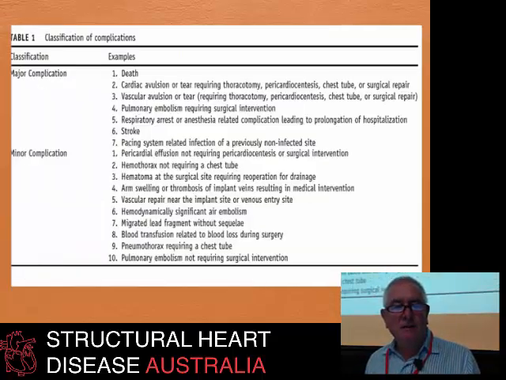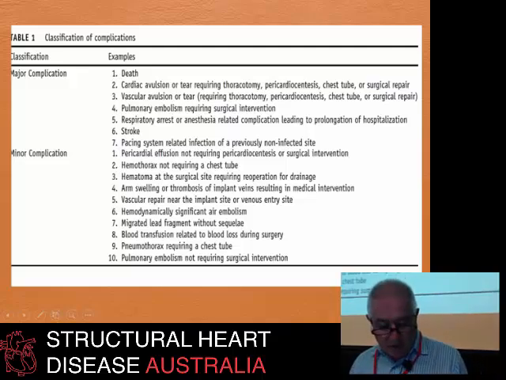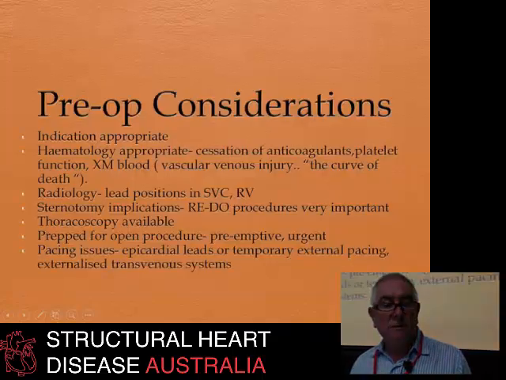Major complications: death, of course, is always one we're concerned about, not very common however. Avulsion of major vascular structures, particularly the superior vena cava and the innominate vein, and cardiac tears are probably the things we're most worried about in terms of getting a bad outcome. And pulmonary embolism is not the normal DVT pulmonary embolism. What we're talking about there is embolus of a large vegetation into the pulmonary artery, which can cause problems.